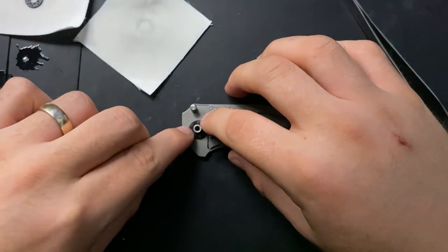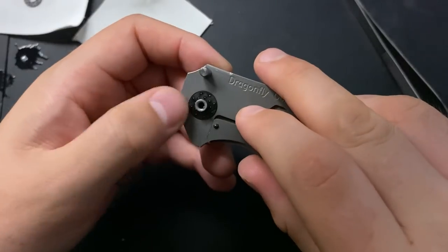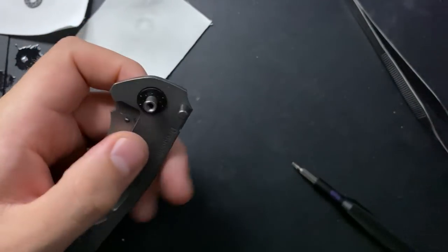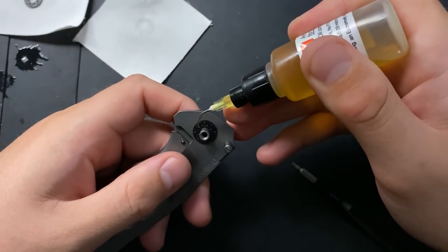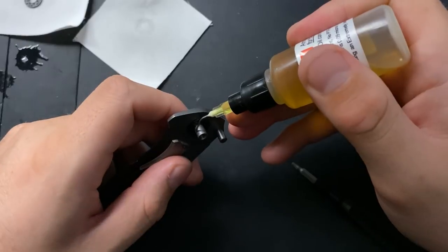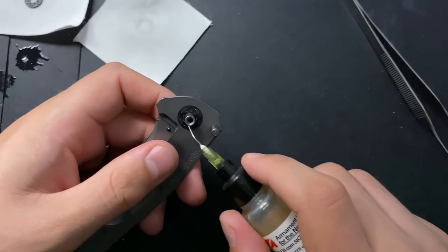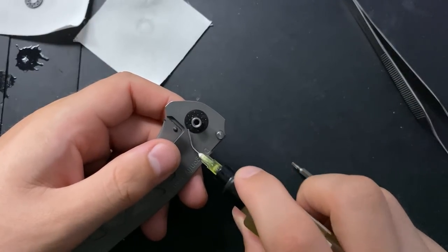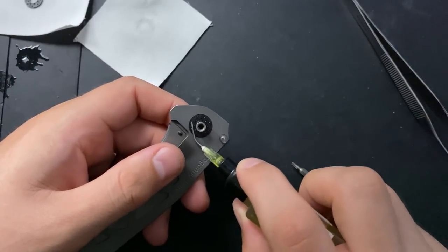My goal here now is just to make sure that as many of those balls stay in place as possible. Yeah, we're looking good there. We're all in position. What I should have done, if I were a brilliant man, but I am not, is to put a dab of the lubrication on the other side of things. But instead, what I'm going to do here is put a large dab there and just sort of let that distribute itself using the balls itself. They'll just apply it to the area there.